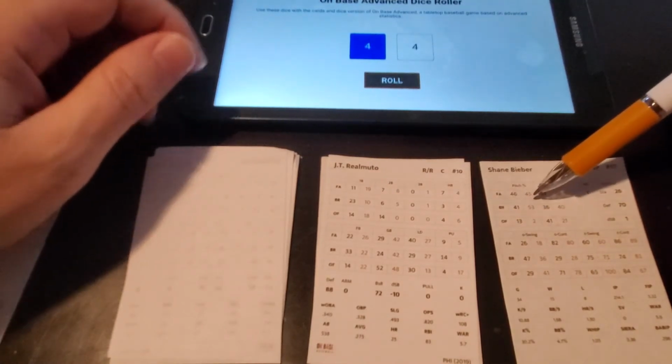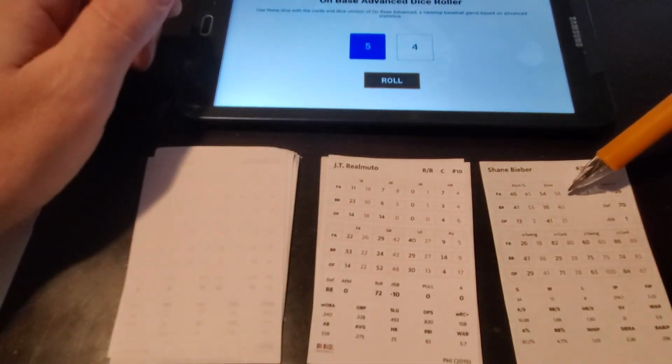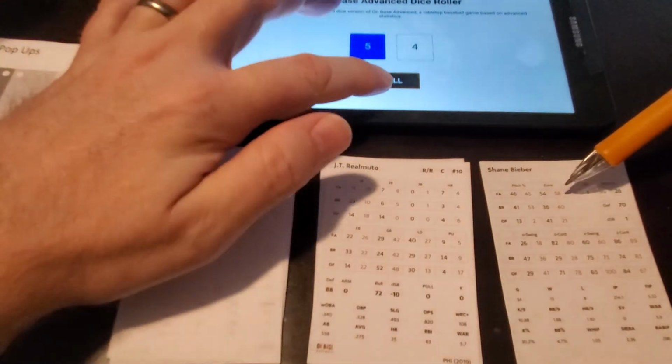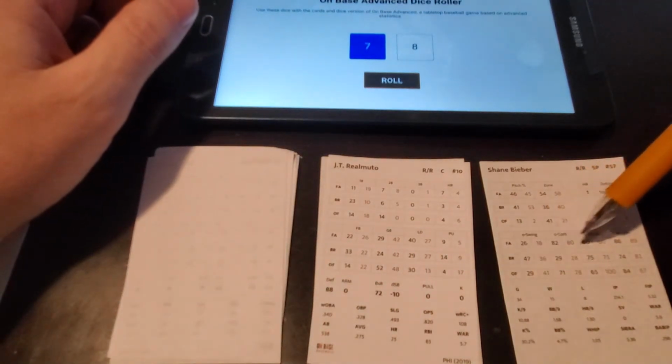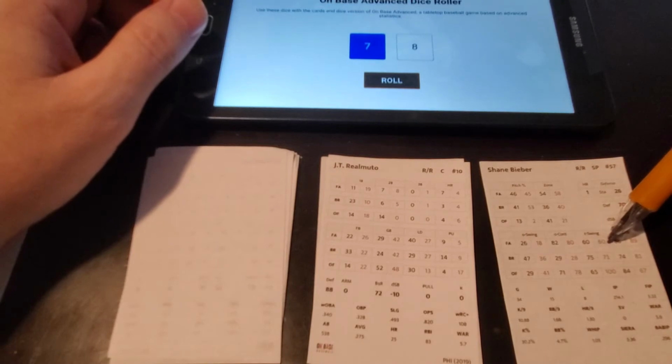It's a right-hander here, so we got the pitch, and that's going to be a fastball, and that is in the zone. Fastball in the zone, and there's no automatic strikeout there, so we come here, and there's no swing on the play, so that's going to be strike 1.